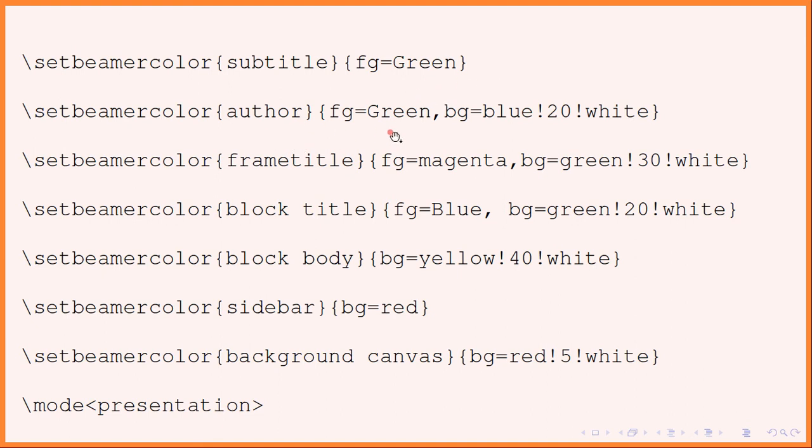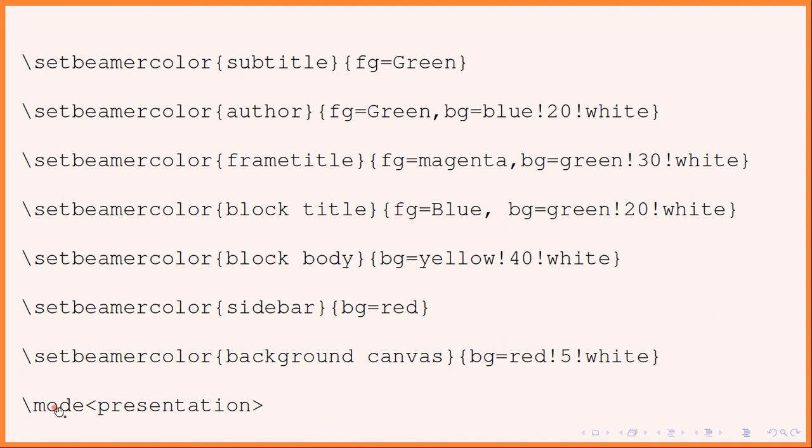Author foreground, background 20% blue, rest is white. Then frame title also like this, block title color looks like this. Sidebar background color is red, here I have taken orange. Then background color is a slightly pinkish color, so it is 5% red and 95% white.